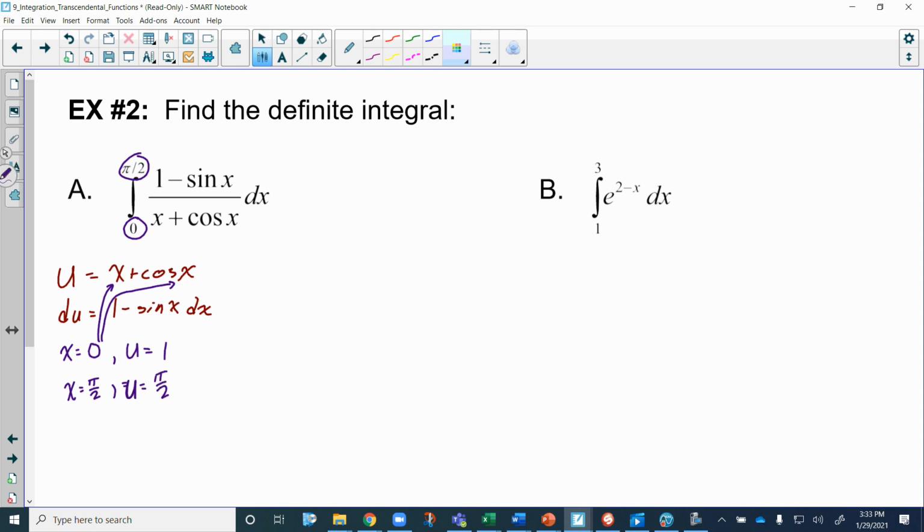And just like what we've seen with other examples where we did definite integration, we want to make sure the original lower bound value actually produces another lower bound number. So if you notice, from 0 to 2, we went from a smaller number to a bigger number. So am I doing the same thing? Am I going from a smaller number to a bigger number? And in this case, I am. Pi over 2 is going to be bigger than 1. Okay, so we don't need to put a negative sign in front of our integral.